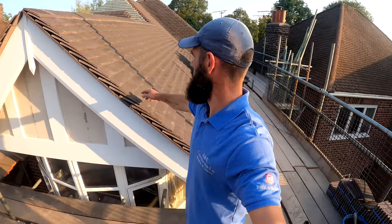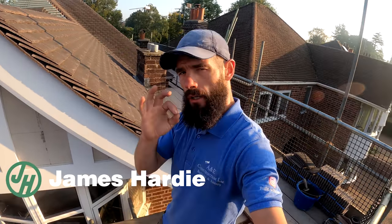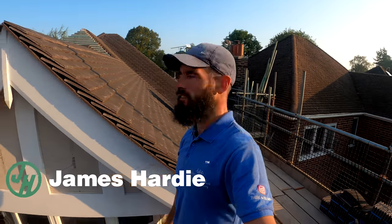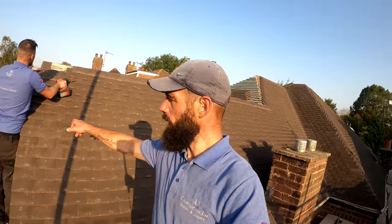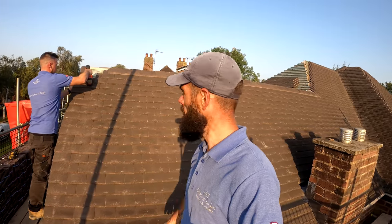So the process today, get these tiles off. If you look, we've gone for a tile finish instead of undercloak, which I think looks mint. We're gonna muck them on with a nice stiff 3-in-1 mix. So the first thing we're doing is we're not nailing these tiles on, we're gonna screw them on. That way, we've got a nice solid fix into the lath and they ain't going nowhere. So we're using a stainless steel screw by 40 mil.